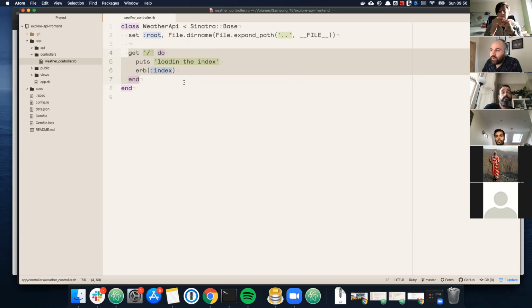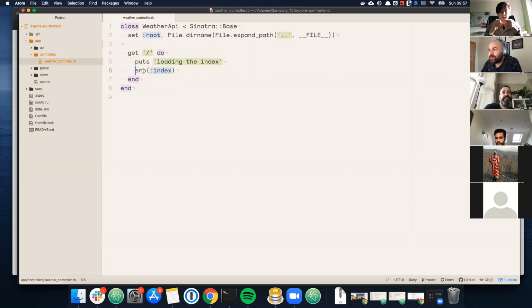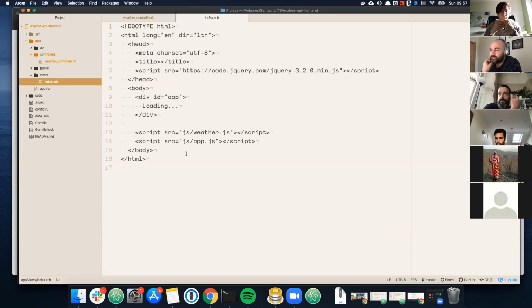Amy, what does this route do? It's loading the index. Yeah. Good job. Nice, easy question. Yeah, it opens the front page, the index. Exactly. I probably should put a G in there rather than be too cavalier about that. Cool. So let's have a look at the index. We go into views and index.